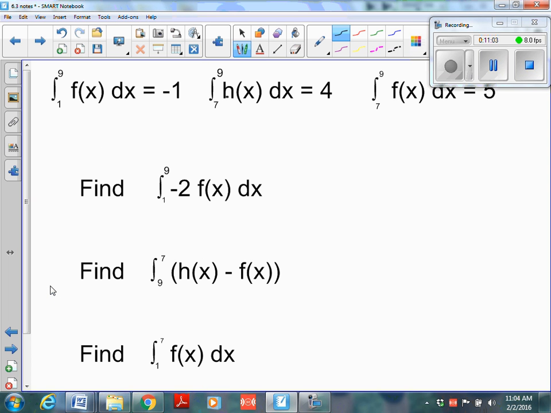Okay, we're going to use those definitions that I gave you at the beginning of the first template. So I just want to go over a couple of them. Let's see if you guys know your rules, your little definitions that you just learned on integration. So, here's the first one. Do you notice that there's a little -2 here? The rule says you can take it out if you want to, and leave the rest of the stuff alone.